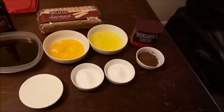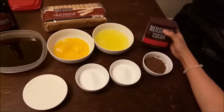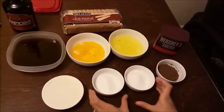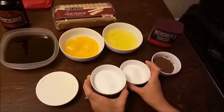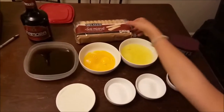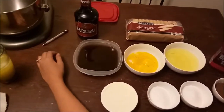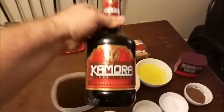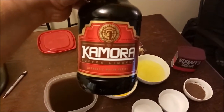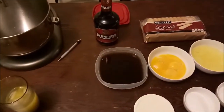All right, we're back with the ingredients spread out in front of us. We have Hershey's dark cocoa — I prefer dark cocoa over regular cocoa powder. We have six eggs separated into yolks and whites. We have ten tablespoons of white granulated sugar split in half — half goes into the egg mixture, half into the egg whites when we whip them. We have a package of ladyfingers, two cups of chilled espresso, and Kimura, a coffee liqueur at 20% alcohol by volume — a generic version of Kahlua.